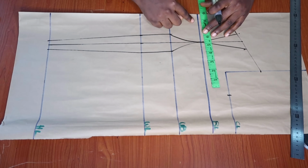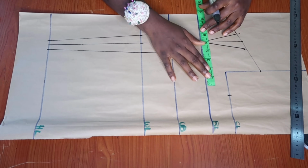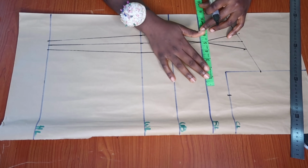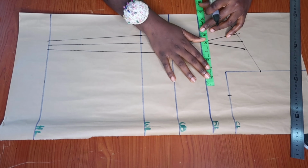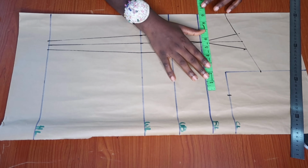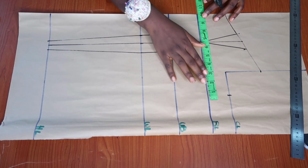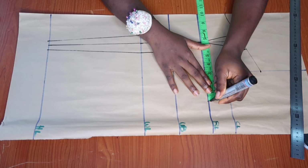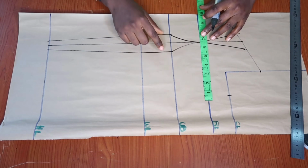Moving on to the bust line, the same thing, we have 8.5 for the bust line, and then for the dart line on that bust area, although it is a little less than half an inch, I decided to make use of half an inch, and then you are going to add 1 inch. I'll explain later, you will see later what we'll be making that we're using it to do on the front pattern, right?